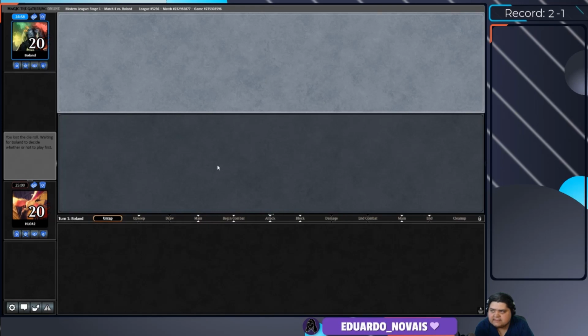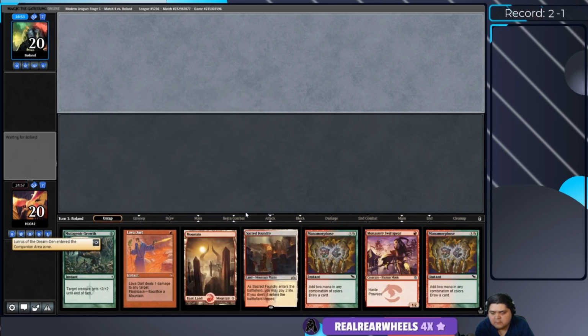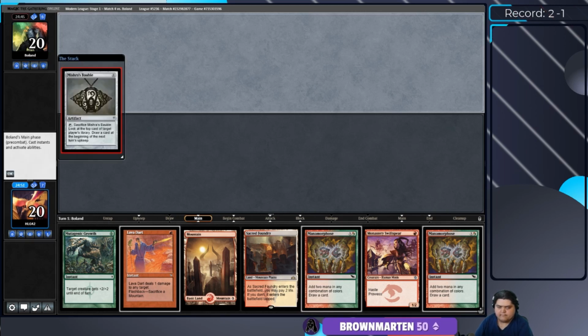There we are. We lost the die roll, sadly, but that's all right. We'll reveal this Lurrus. Two lands. It's got a Swift Spear start. We'll keep. It's got two redraws as well. Opponent wished us good luck. Had to tell him YouTube.